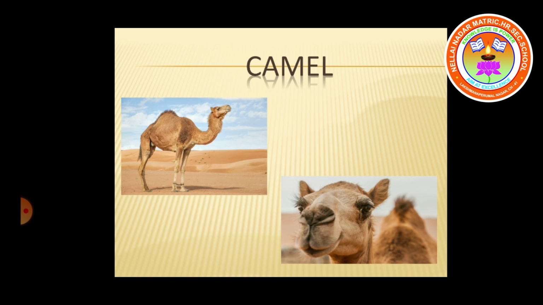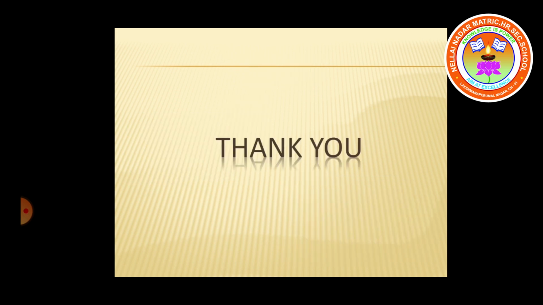Are you clear? Now, they have large padded feet which help them to walk easily on the sand. That is one of the adaptations to walk easily. It has flat padded feet. A camel has long eyelashes and hairs to protect its eyes and ears from blowing dust. You can see in this picture they have very long eyebrows which help to protect it from the blowing dust.